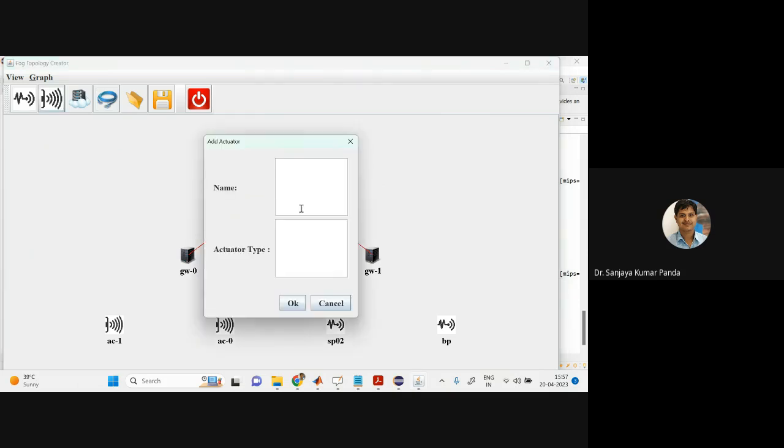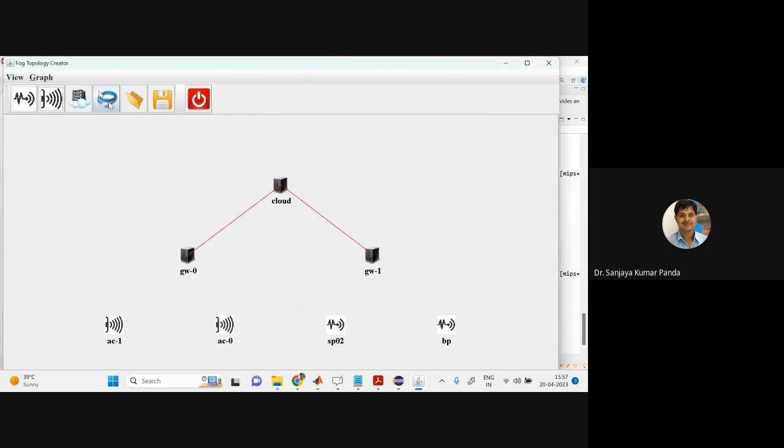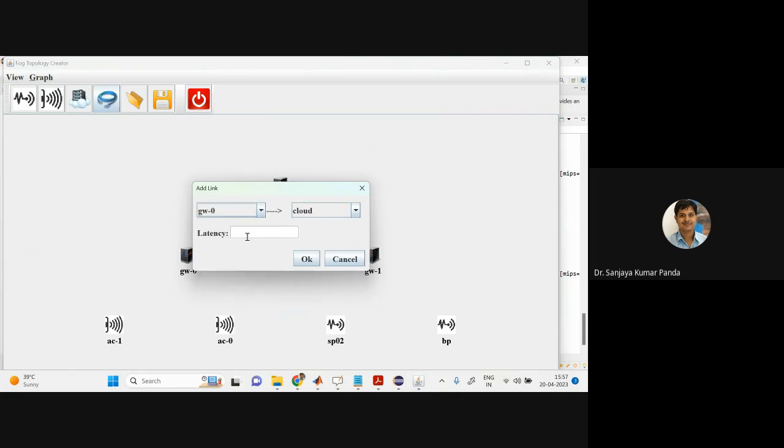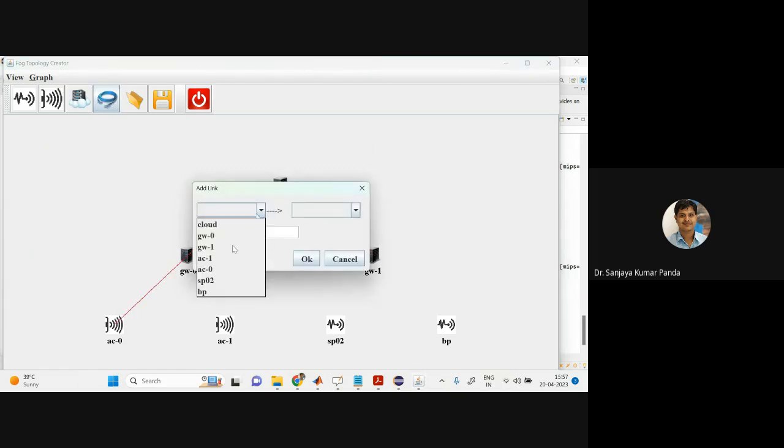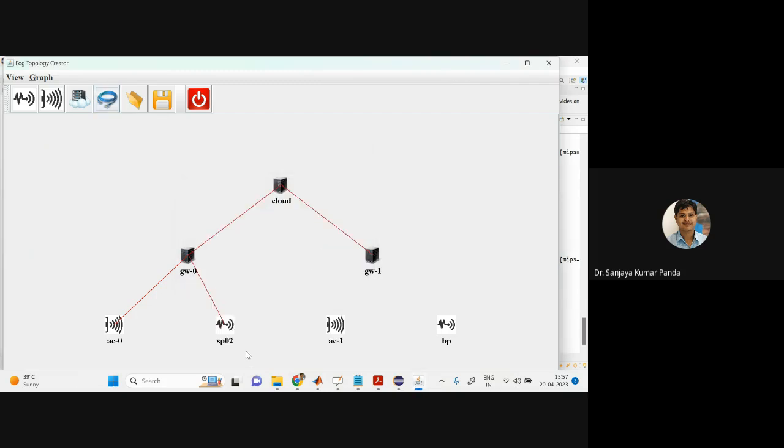Similarly, gateway 0, I'm saying gateway 0 is connected to, let's say, actuator 0, with some latency of 25. So they are connected. Similarly, gateway 0 is connected to the SpO2 sensor with some latency, let's say 50. So you can see there is a connection.